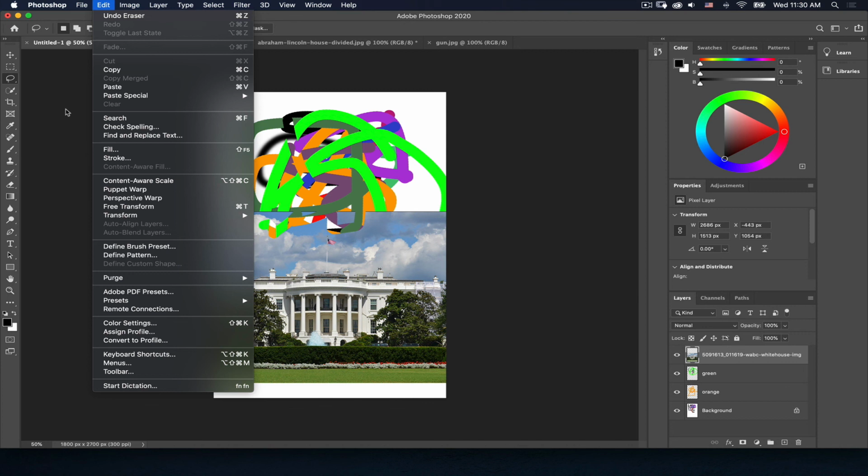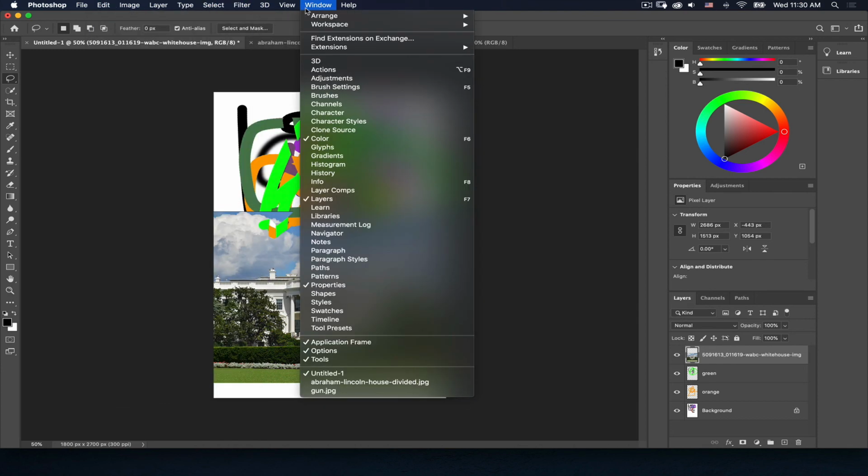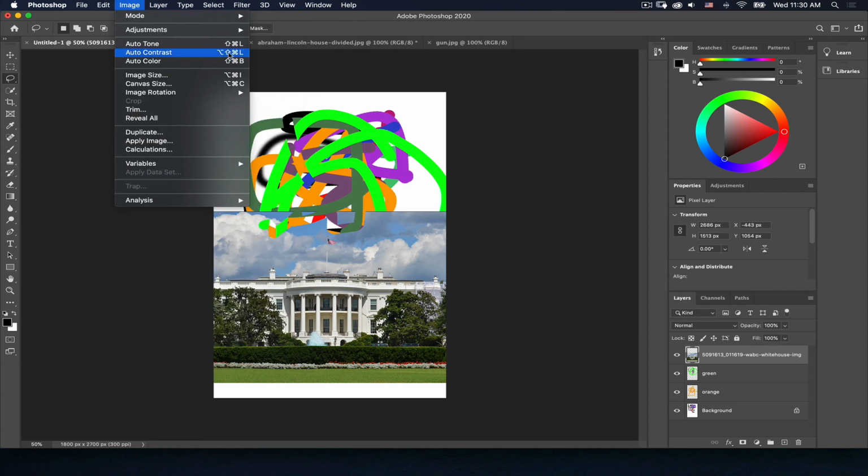Now, if you study your keyboard, you will see Z, X, C, and V are the lower 4 letters on the keyboard, so it's convenient that they're all located in that place. So if your left hand is on your keyboard, you can use Command Z, Command X, Command C, or Command V. Now, if you are working on Windows, it would be Control instead of Command. So instead of having this little clover icon like we do on the Mac OS, on Windows, then we would be using the Control key to do it.